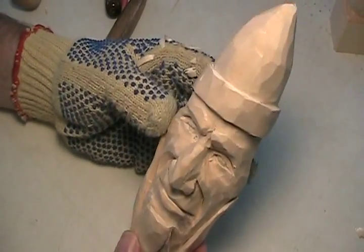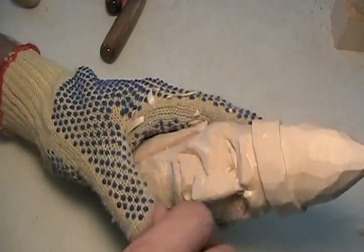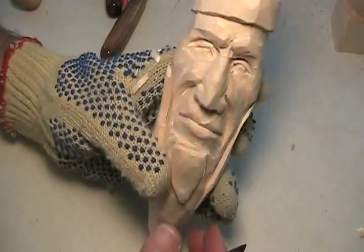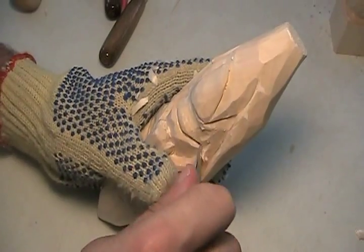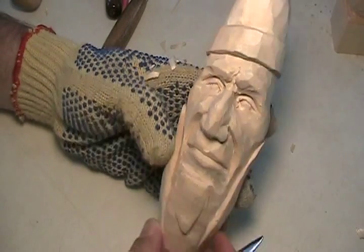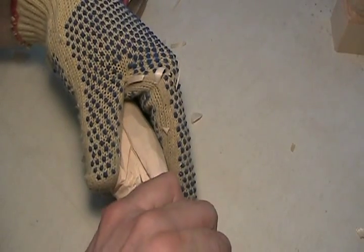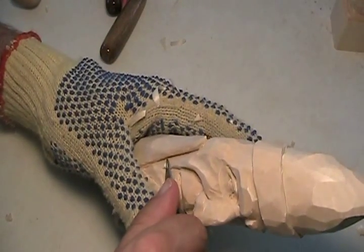There she goes. Again, there's still quite a bit of cleaning up here and there. I think I should pull this out a little more, because it's a matter of what does one side look like as far as the other, making one side look the same as the other. Let me look at it here. Still need some scooping right here, but if we scoop here for the chin, then this also has to go away too.